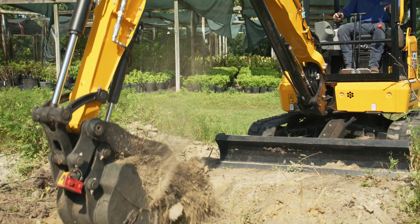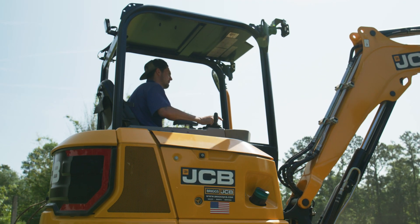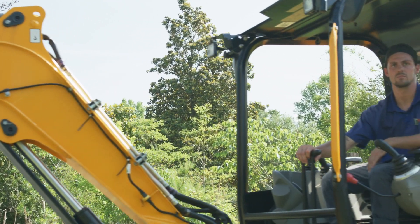This new JCB 35Z is awesome. I like the controls on this machine simply because it's more comfortable — there's no pedal to move your analog left and right, you control that with your joystick. It's amazing. You have your claw, your lift-up cage is a lot more gradual, it's right next to you, it's not with a bar.